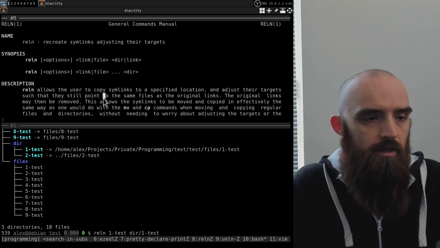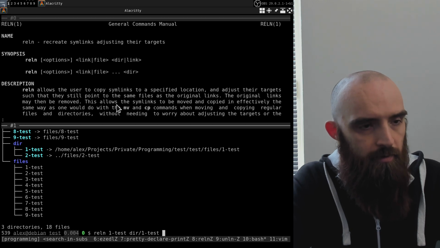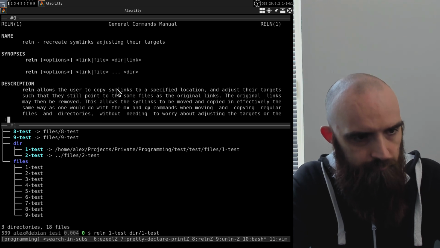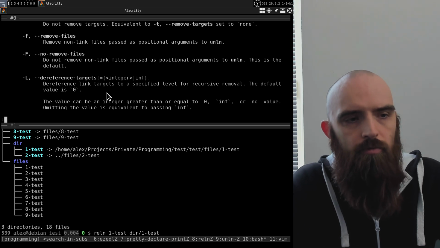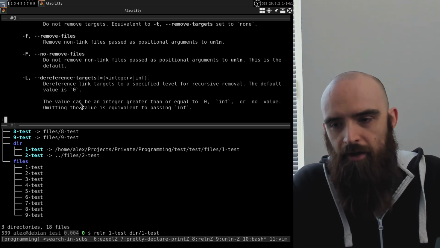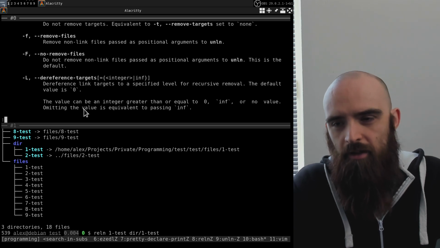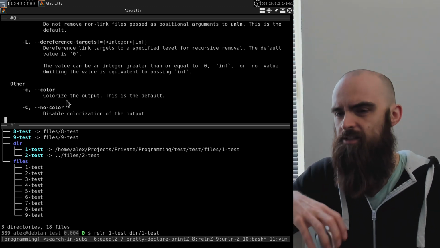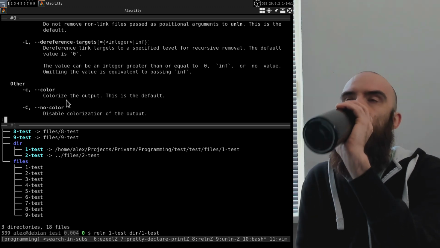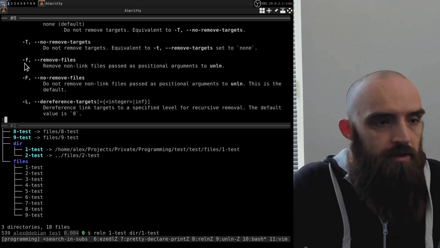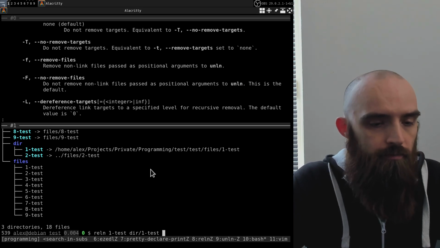Now let's talk about some further functionality that unln has, because it can not only remove links, but it can actually also remove files. That is made so that it's easier to remove things in bulk. So if you have a bunch of links and a bunch of files, you could still use unln to do that. Even though its main purpose is to remove links and the targets of links, you could also tell it to remove normal files. So let's just cover that real quick. To do that, you use the -f option or --remove-files.